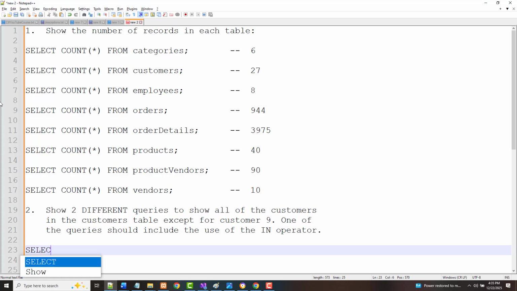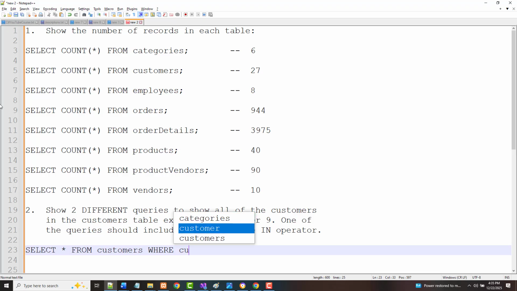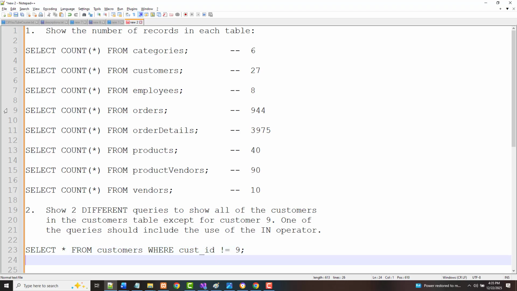You have a select star from customers where, I think it was cust ID, not equal to 9. I'm going to actually give you 3 ways of doing this.